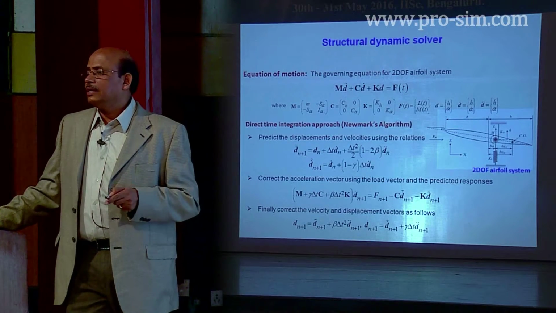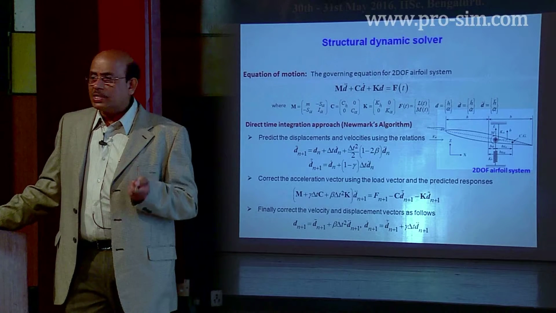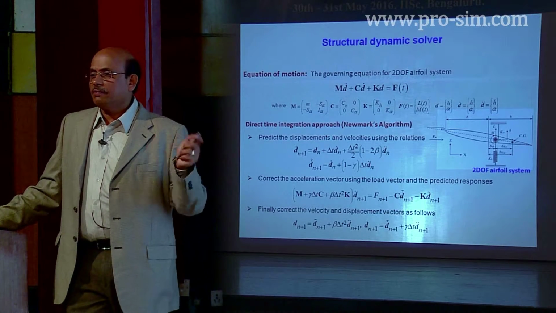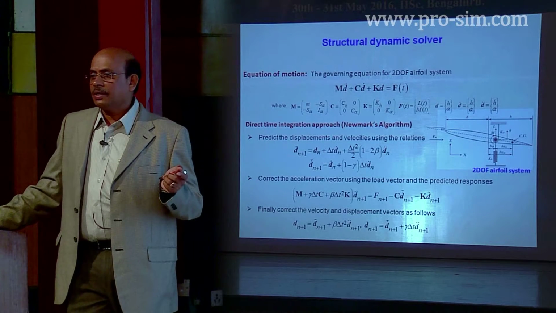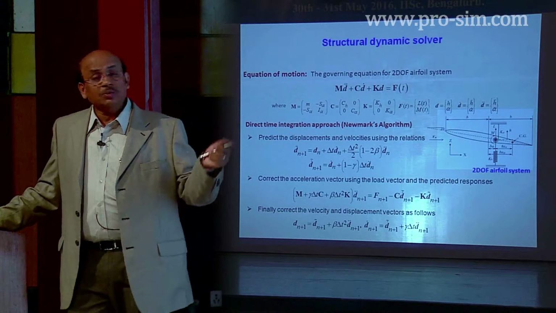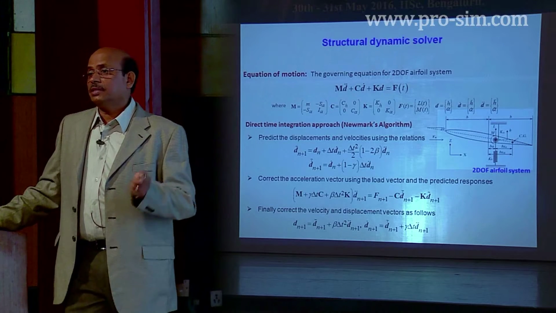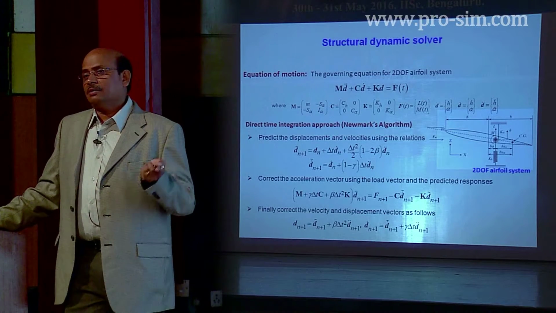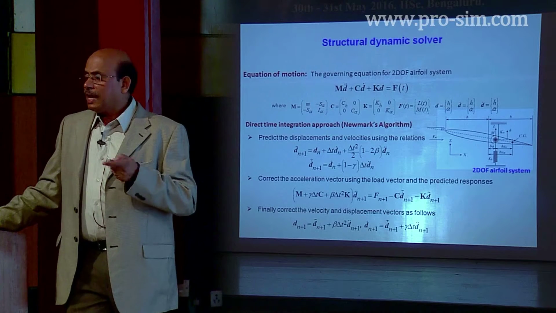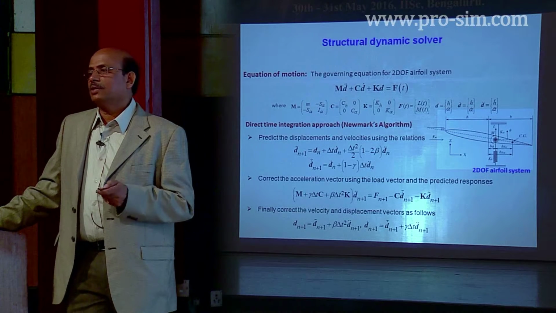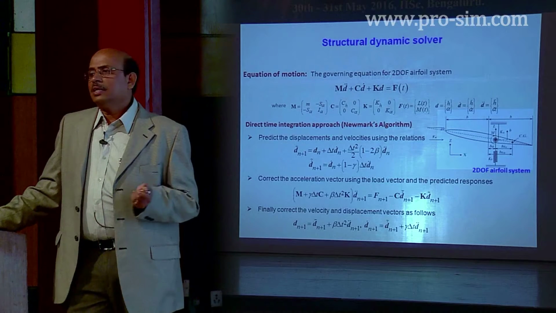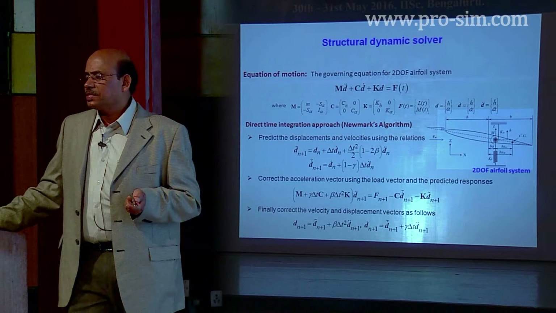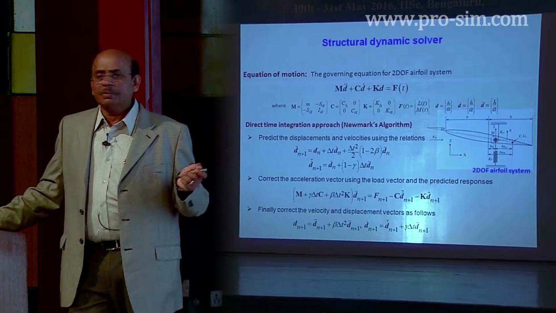See, there are again closely coupled ways of solving and loosely coupled ways of solving these equations. Generally, we are trying to do it in a closely coupled way. Closely coupled means the two equations are combined: the Navier-Stokes equation and the dynamic equations of equilibrium are combined and solved together. In fact, people have tried this with limited success for practical problems, whereas here it is much easier, but it takes a little more time. With the present-day computational facilities available, I think it can be easily achieved.